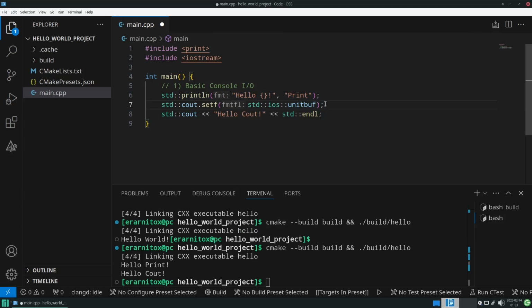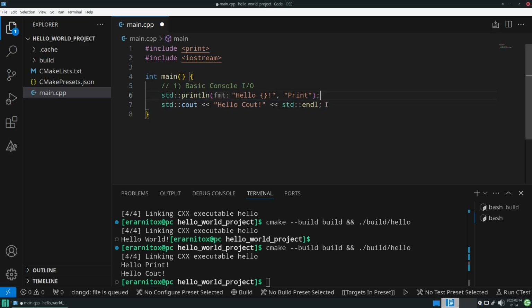Any system call we do, so we interact with the operating system, that costs time. And to minimize that, we can buffer all the characters we want to send to the screen and basically batch all the output operations we want to do into a single one. So we only need to ask the operating system once to print something. And that is, of course, more efficient. But let's remove this for now. You should now be able to print something on the screen with ease. So the next thing I want to cover are variables and data types.